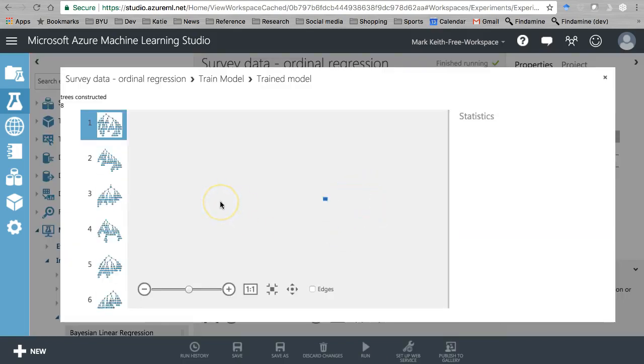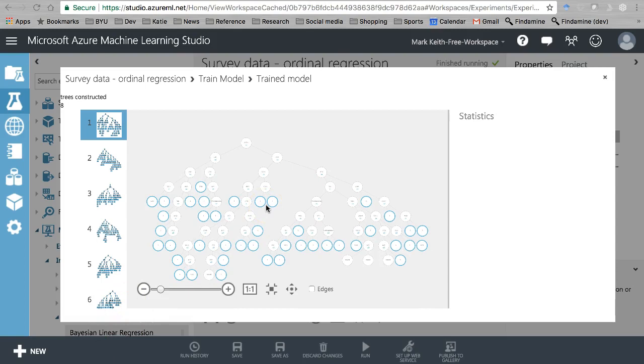Okay, I'll give this a second. So it constructed what they called 8 trees. Let's start with this first one here. It takes a while for this to pull up, so maybe I should have just waited. Let me hit pause. Okay, so it reminds me a lot of cluster analysis when we learned this.